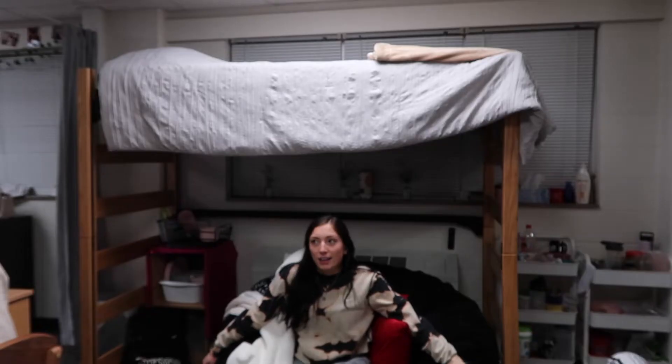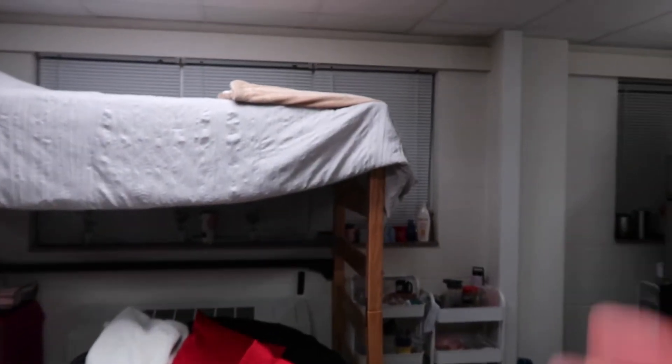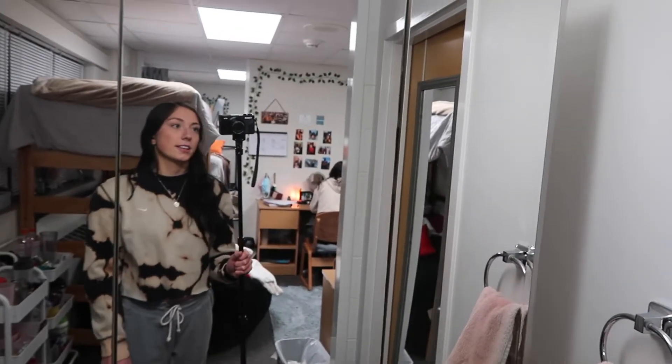This is the living part of our living room. We have a huge Lovesac which is so comfortable — we sit in it all the time to do work or chill, and friends sit in it too. We also have an extra bed since it's a four-person room. Walking this direction is our kitchen-bathroom area. Someone on TikTok asked why I was making coffee in my bathroom — it's basically the same as our kitchen. The mirrors have built-in storage so we put a lot of stuff in there.